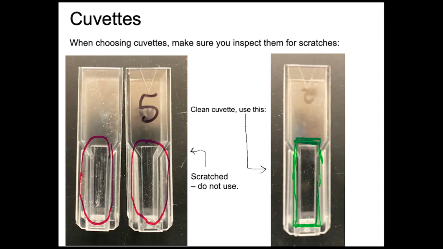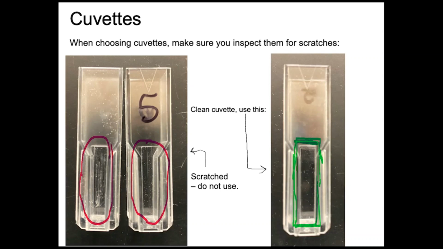So you can see on the left here that those cuvettes have a good amount of damage in the optical window. If they're scratched above there, or if they're Sharpie above it, that's not going to matter because that's not where the actual light is passing through. So you want to make sure you're looking at a detailed search as to where the scratches are and if they're happening, and basically discard them or just put them in a pile so they don't get used. On the right is a pretty good example. There is some dust on it, but that can get cleaned off. That's a good example of a nice clean cuvette.